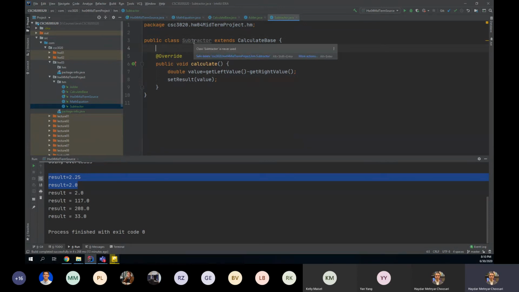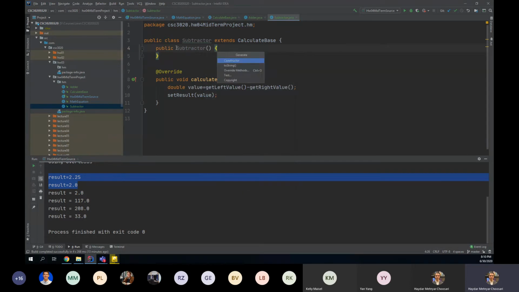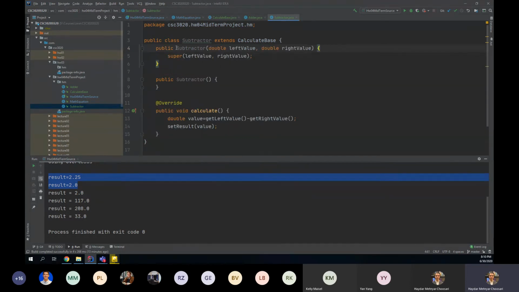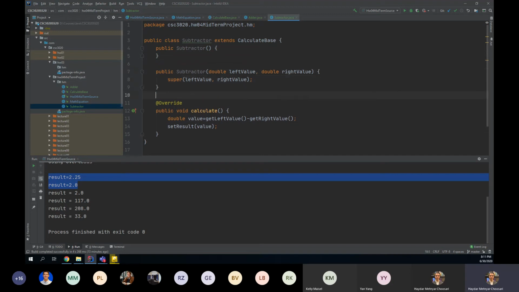So here it says that calculate subtract is never used. I know that, because I didn't use it for now. So I need to use the constructors again, the base constructor and the other constructor, to take the inputs. Good. Not a good convention, it should be like this. So the development will have a good definition with these.